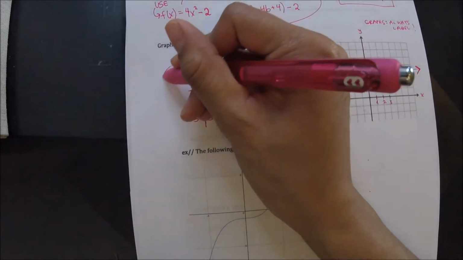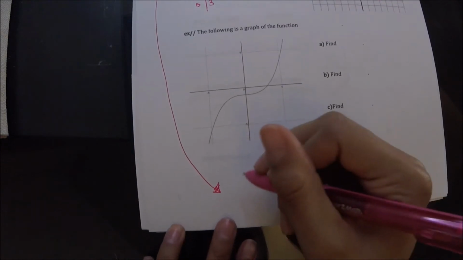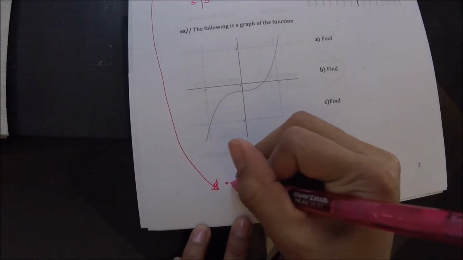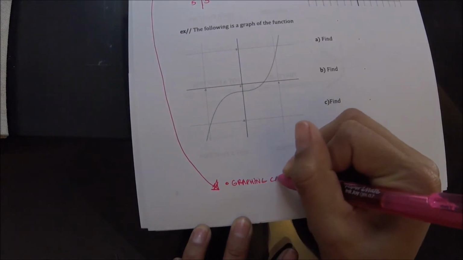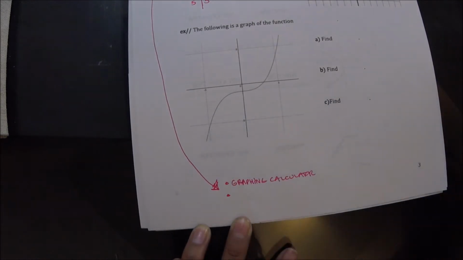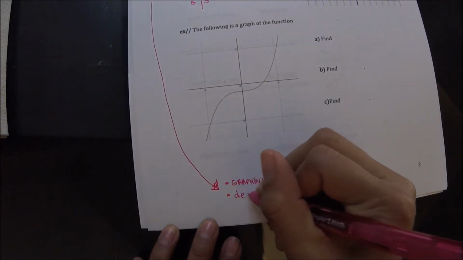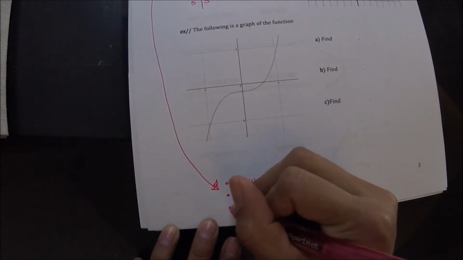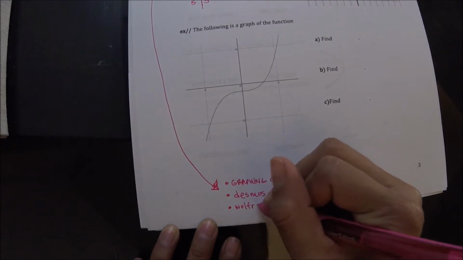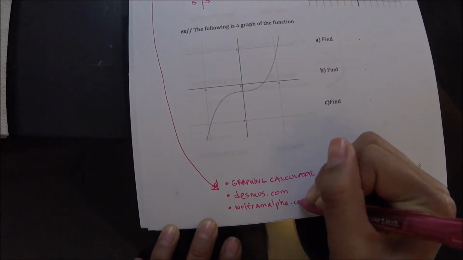And then I'm going to write down here things that can help you graph. Obviously, a graphing calculator is very useful. And then a good website for graphing is Desmos.com. And then another site, a good math site, is WolframAlpha.com. So maybe use these after you've done work to check your answer. Don't use it to find your answer, use it to double check your work. Okay?